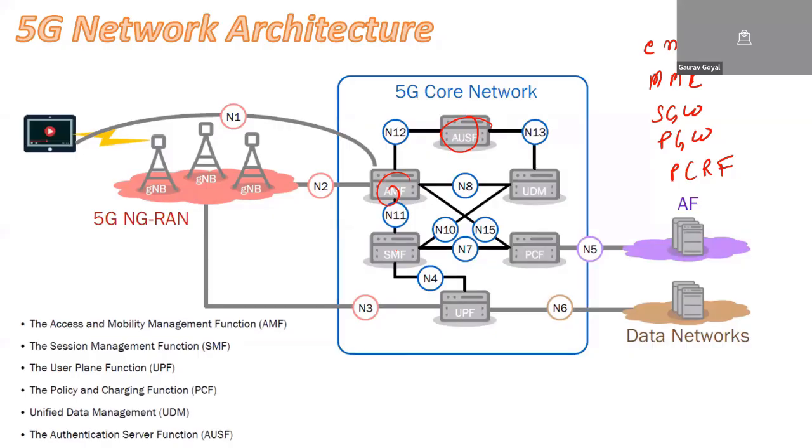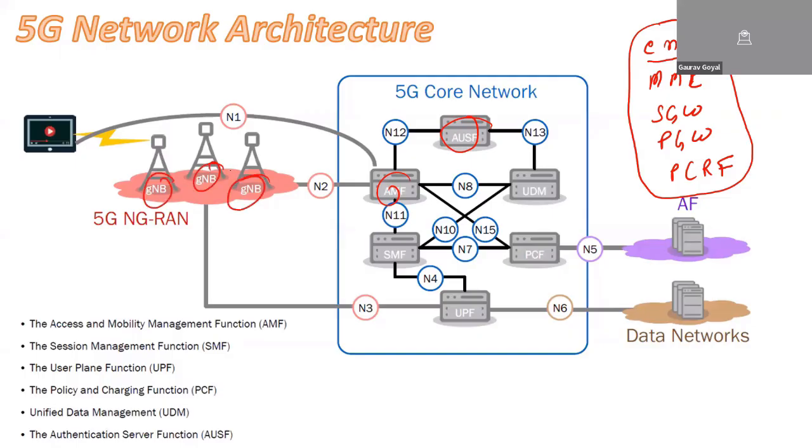Let's see what are the nodes in 5G equivalent to nodes in LTE, and then we'll go through some of the important functions of these nodes. There are various nodes in 5G, but we will discuss only a few nodes in this session. So let's see. The first node here, these are all the LTE, right? So the first node is E node B, and the equivalent in 5G is G node B.